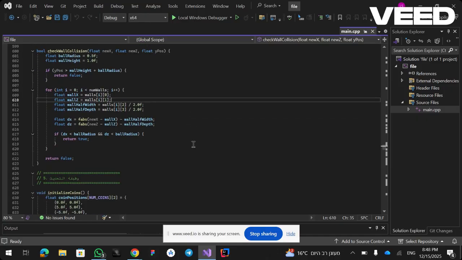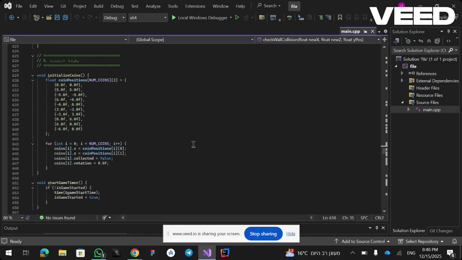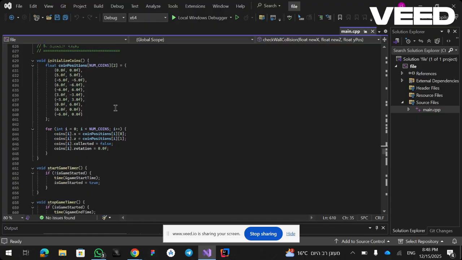Now let's talk much more about the initializing coins. Here the coins position, as we can see, there is 1, 2, 3, 4, 5, 6, 8. Yes, these are the coins.